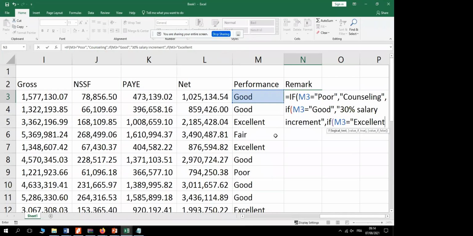Once you miss even a single letter or a single dot, you will not get what you want. Close quotes, put a comma, open our output. I think our output is promotion, according to what members said.